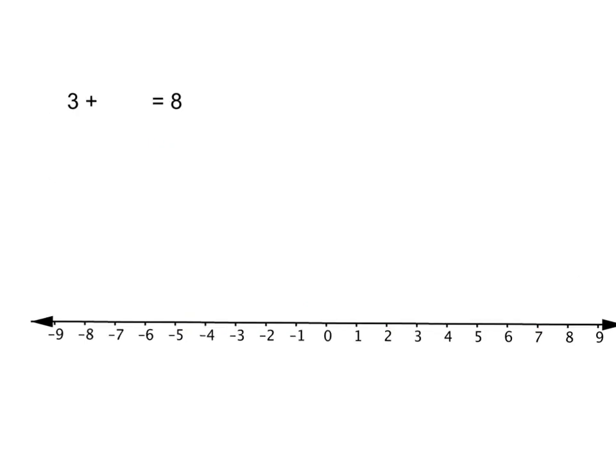We can play around with it in slightly different ways. We want to know 3 plus what will get you to 8. In other words, we're over here on the number line at 3, and we want to end up at 8. The question is, what must we do to get from 3 to 8? To get from 3 to 8, you've got to take 5 steps upwards. In other words, you've got to add on 5.